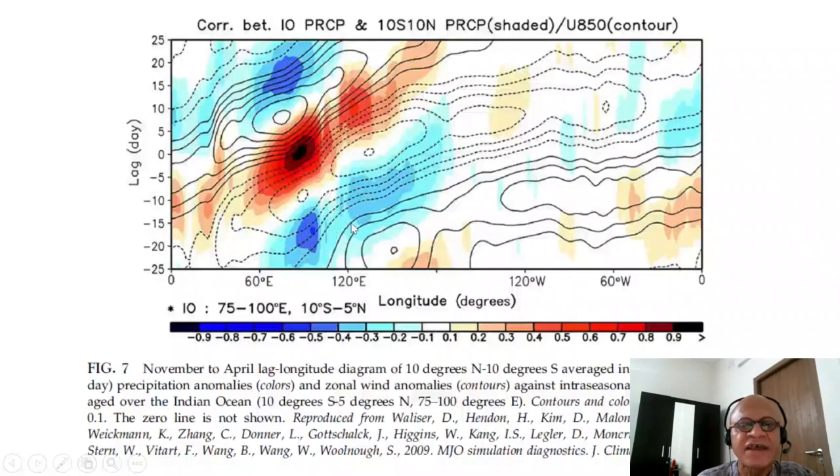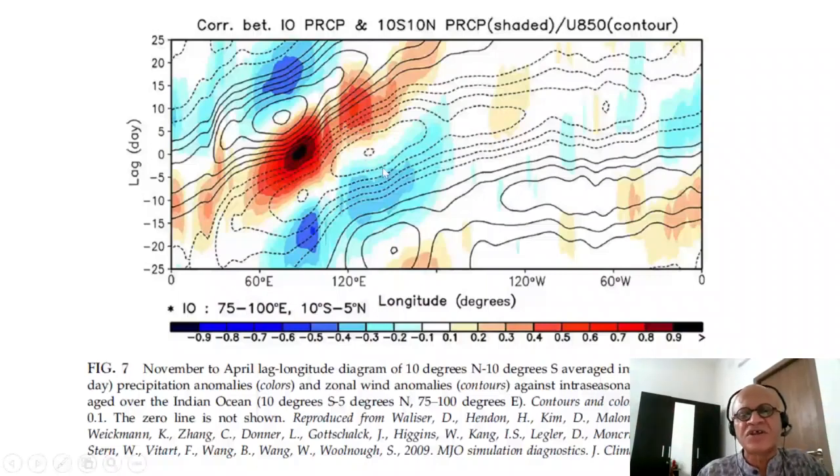So you have dry phase ahead, convective phase propagating eastward, and then comes, after this has passed, the next dry phase. So here it is negative precipitation anomalies and positive precipitation anomalies, and associated with that you have corresponding zonal winds, and you can see the difference in the propagation of the rainfall and the phasing of the winds with respect to the convection or the precipitation. Okay, so that's something that is not immediately obvious when we look at the composite figures of convergence, convection, and divergence above, and so on.